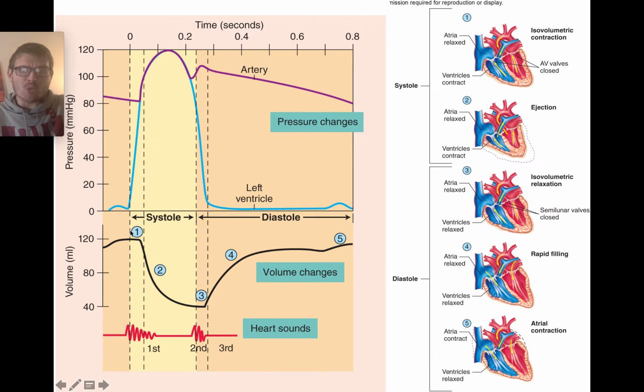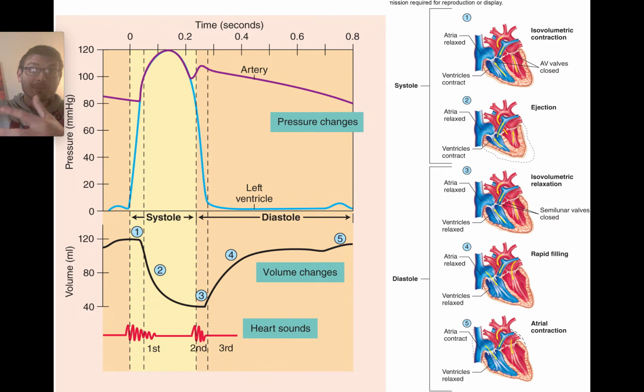So, in between these two dotted lines here, the two dotted lines that are bounding that number 1 there, that is the period of isovolumetric contraction. So you'll notice if you look at the volume graph here, you will notice that the volume does not change. It stays steady at 120. So the whole purpose of this isovolumetric contraction is that we want to raise the pressure very drastically in the ventricle. So you'll notice the biggest pressure increase we get here in the pressure chart happens in between these two dotted lines. That is the whole purpose of isovolumetric contraction.